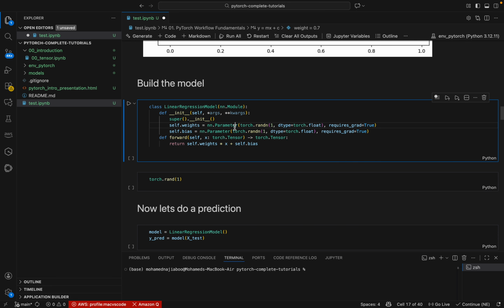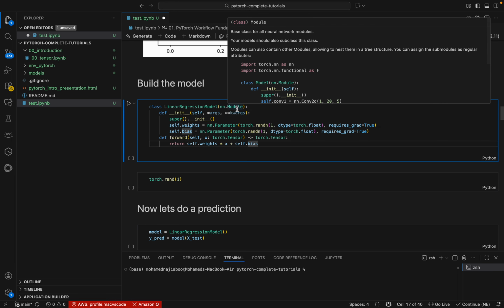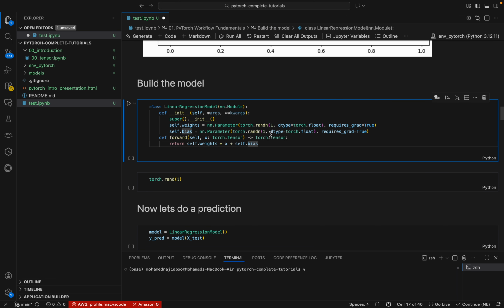Okay, so this is the building process. Here we are actually building a model in PyTorch. As I said, in all scenarios this is the basic step that we need to follow, but definitely there will be some variations from use case to use case. Here I am defining a class called linear regression model, and this is importing nn.Module, a package responsible for building a neural network. Here we are initializing, and these are the two important lines.